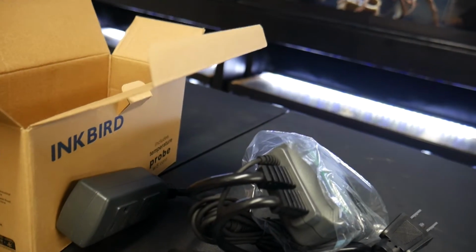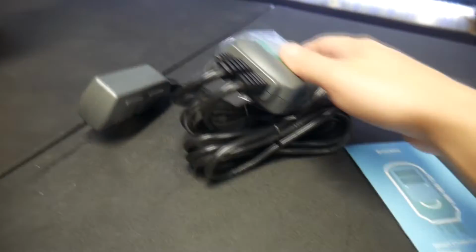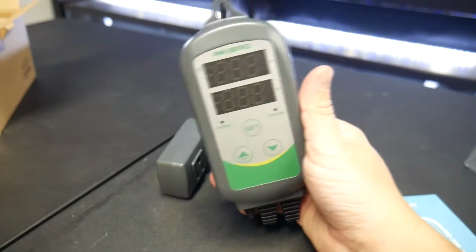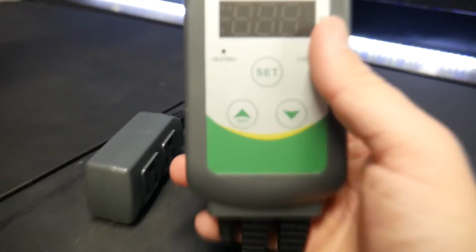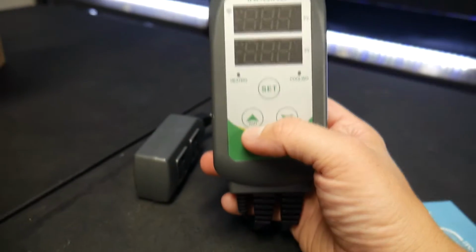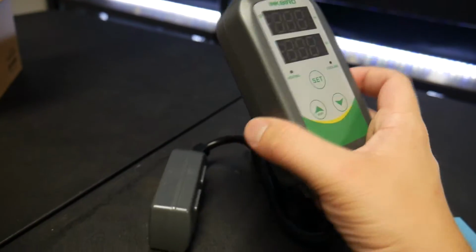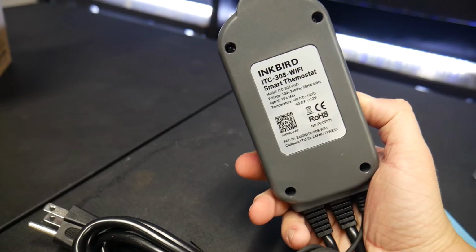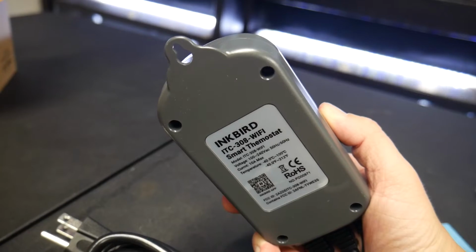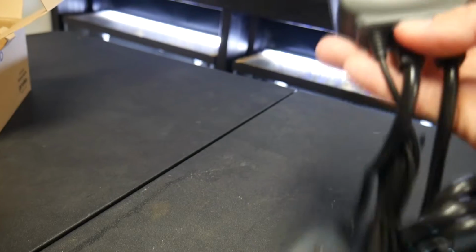What I love most about these temperature controllers is really just the simplicity in them. There's not a lot of moving parts to them, in the sense that it's just something you're really going to buy once and probably have for a very long time. They fail very rarely. And they're just so easy to understand and use. You plug in the temperature controller, and it has 2 outlets that come out of it. One is labeled heating and one is labeled cooling. You would plug your aquarium heater into the outlet for heating, and then if you have maybe fans or an aquarium chiller, you'd plug that into the cooling outlet.